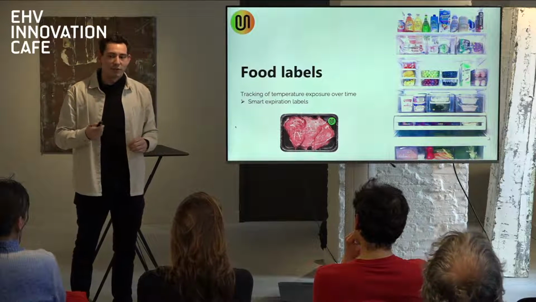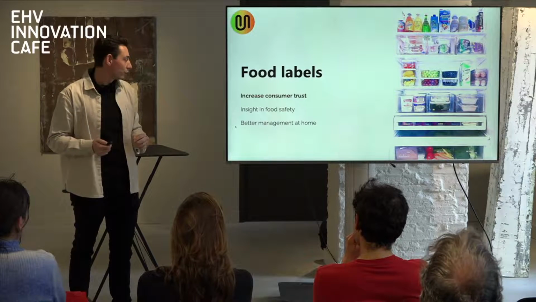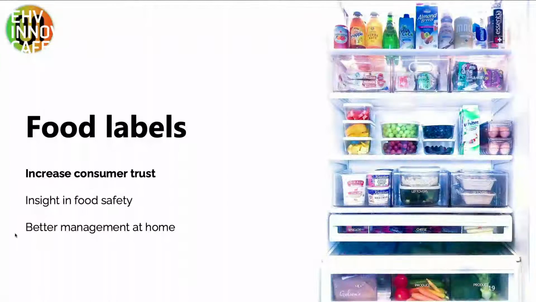And we only see advantages for all parties in the chain. So for the consumer, there's an increased trust in the brand that they buy, because they can be more sure that their food is safe. So you really give the consumer insight in the lifetime of the product. And it also allows for better management at home.